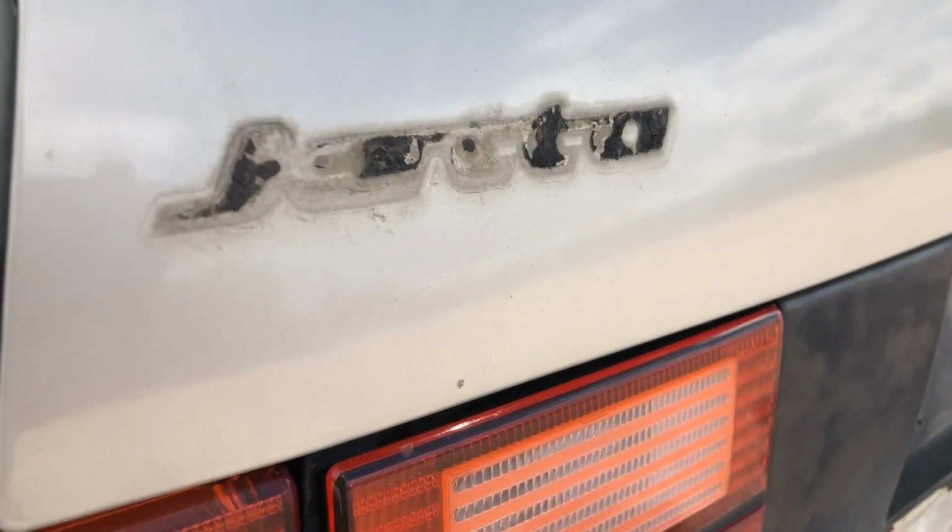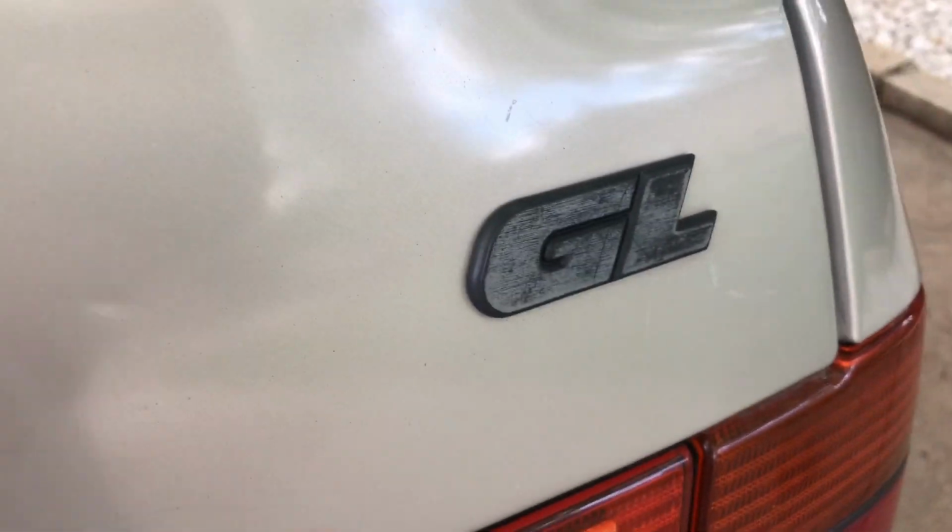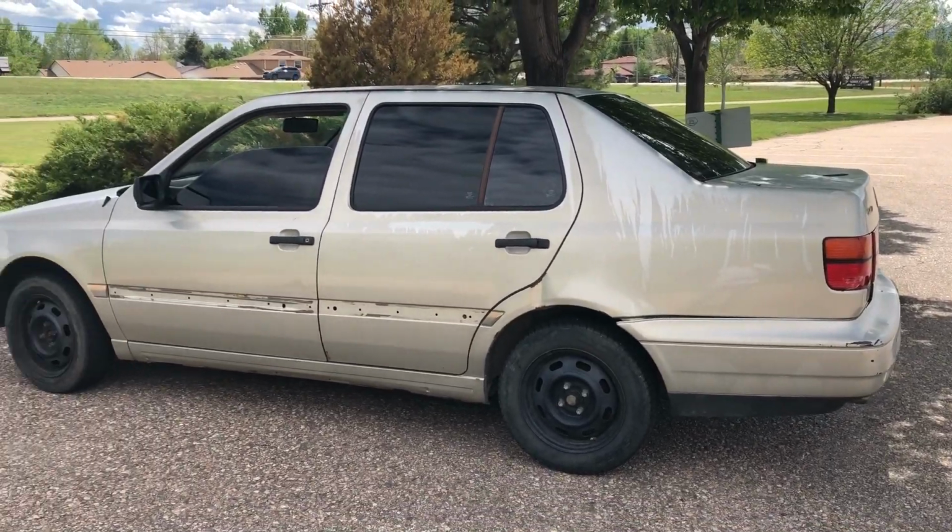In front of me I got the new project for the channel. So as we can see here, it used to be a Jetta. Now it's a no name. The letters fall off, and it is a GL for good luck, as you can see here. Alright, so here it is, guys.